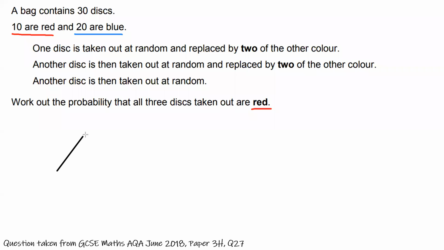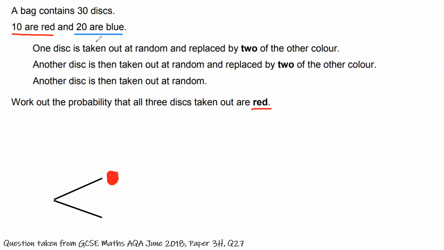So we can draw a probability tree of this diagram. Now we don't actually need to put in all the information because that would make it a huge complicated tree, but we'll definitely put in a fair amount of the information. I'm just going to undo what I've done because I'm going to run out of space really quickly. So let's look. For disc number 1, we need to know the probability of it being red or the probability of it being blue. Now, as it turns out, we're not actually that interested. The probability that the disc is red is the only one that we're interested in. We don't actually need to know the probability of it being blue, because all we want to know is the probability that all 3 discs are red.